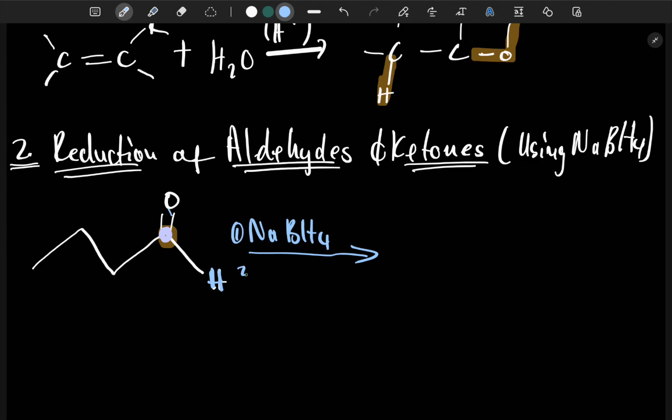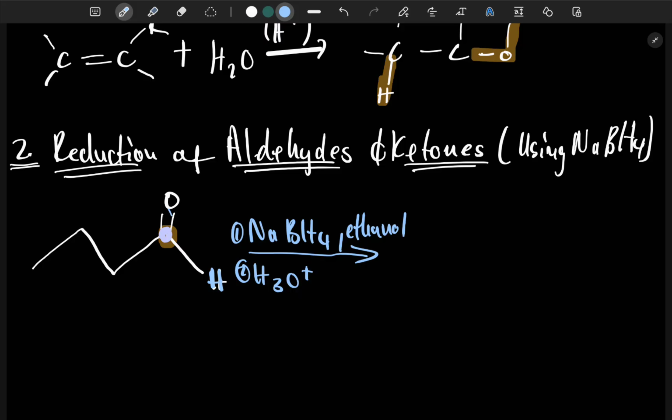That's the first thing, and you're going to need it to be a little bit acidic, so you put an acid in water. But remember, every time we are going to use this NaBH4, when we are reducing our aldehydes or ketones, we dissolve them in ethanol. So we need ethanol as our solvent, and we're going to put a little bit of acid.